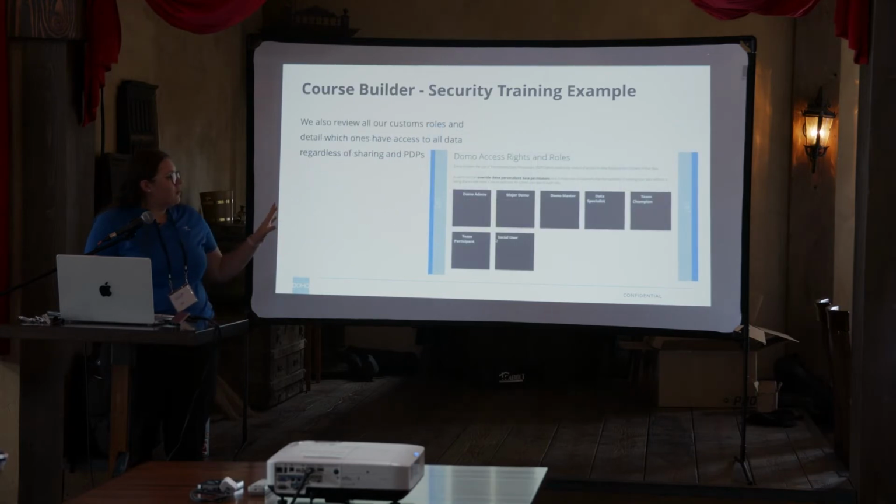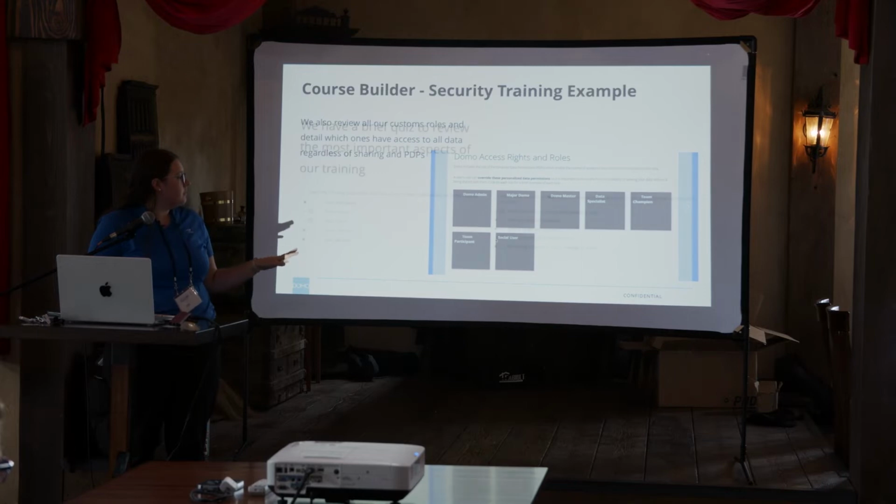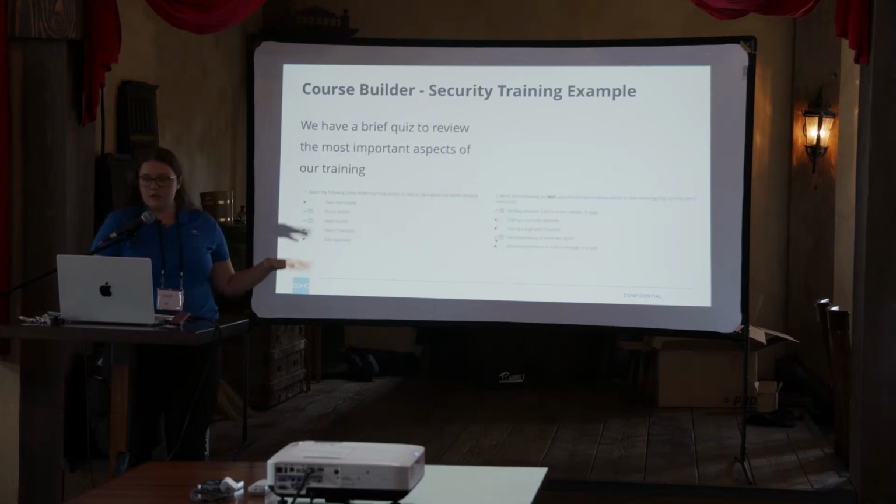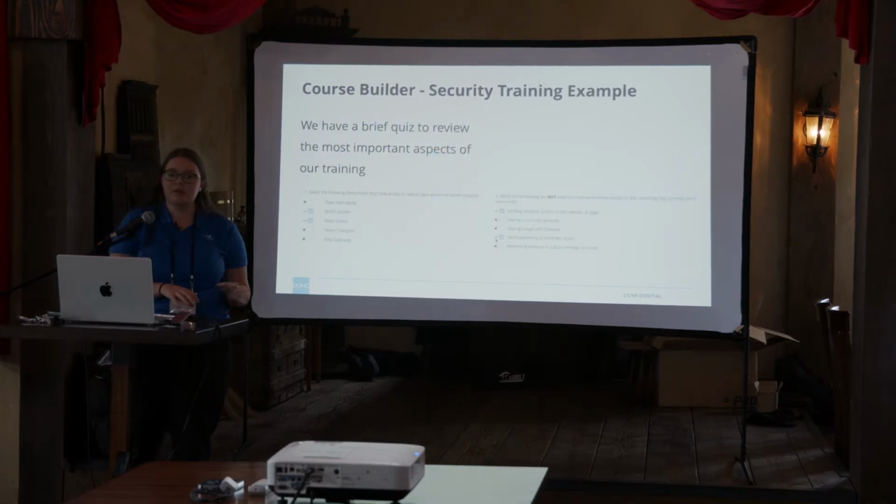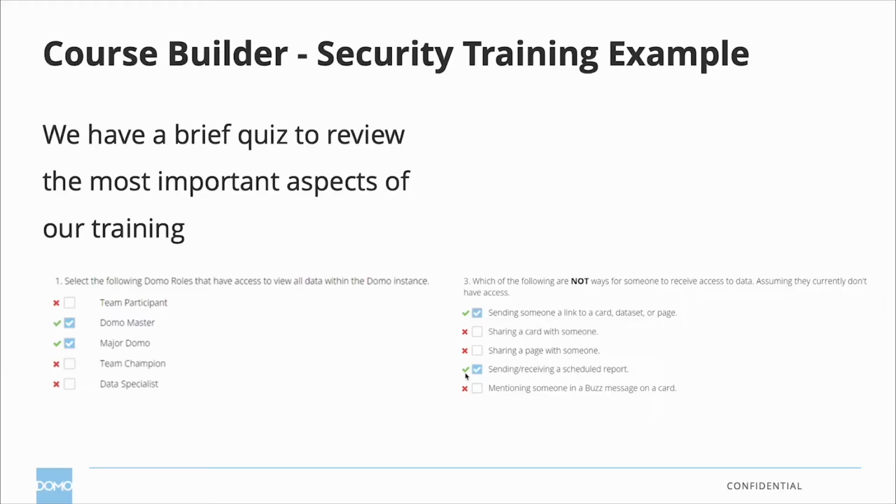And then we go over all of our different roles and access rights. And then we have a quiz. The quiz is another thing that we track, and we tell all of our users, you have to pass the quiz in order to stay in Domo, and if they don't pass it, then eventually we kick them out. Obviously people have to be a licensed user in order to look at this training since it is in Domo. But these are an example of some of the questions that we have.